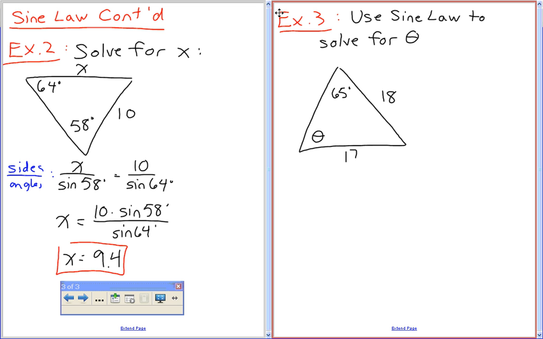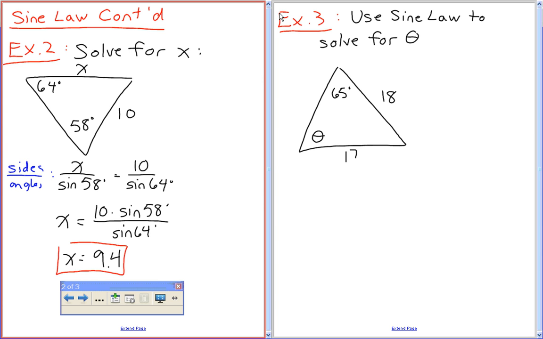Now, first things first, for anyone except for Adam. When I look at this question, I told you to use sine law, but I love SOHCAHTOA. I love it a lot. Why can I not use SOHCAHTOA? This is really important for your test. Yes, it's not a right angle triangle. As soon as you see a right angle triangle, then you can use SOHCAHTOA, which you'll do on your final exam. But if I give you one that's not a right angle triangle like this, you have to use sine law. So I'll get you started.